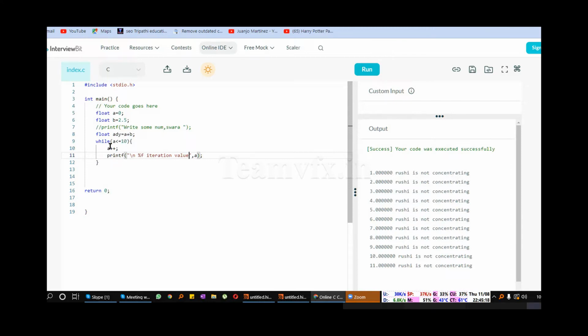So the first time when it runs, it adds 0 plus 1, so the result is 1. Then it keeps on going, and in the last it says less than or equal to 10, meaning less than and sometimes equal to.